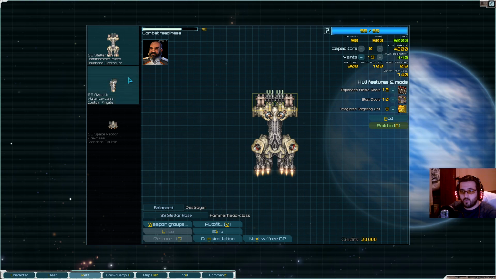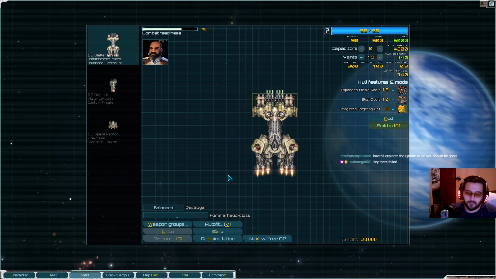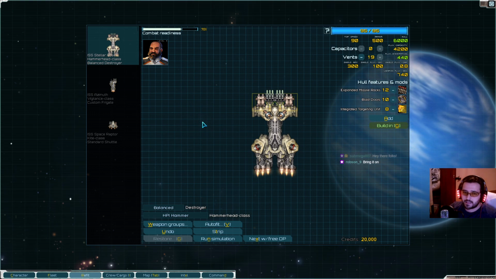So, Robson, you want the hammerhead to be called the Hammer? Are you taking the name of this ship? Are you the first? Hey, sub, welcome back to the inn. The HPI Hammer. Alright. This is the HPI Hammer, currently the flagship of the fleet.